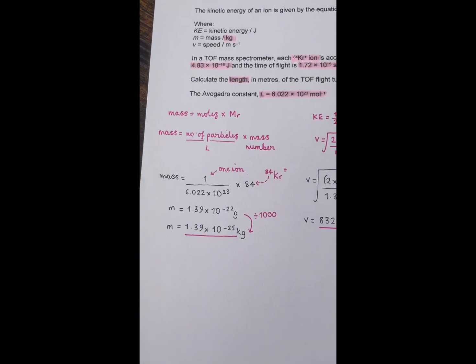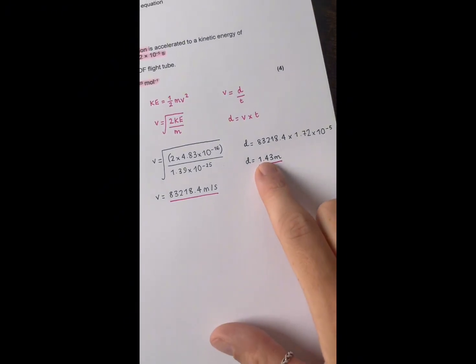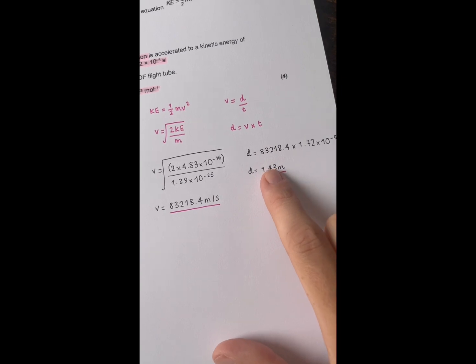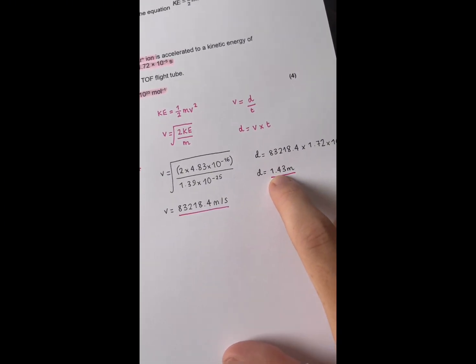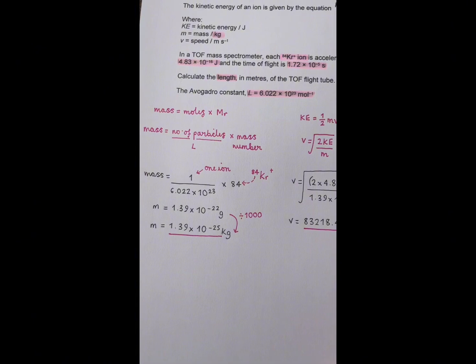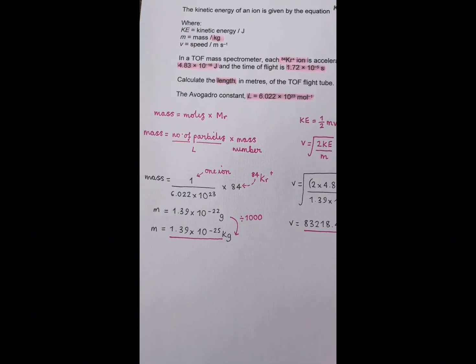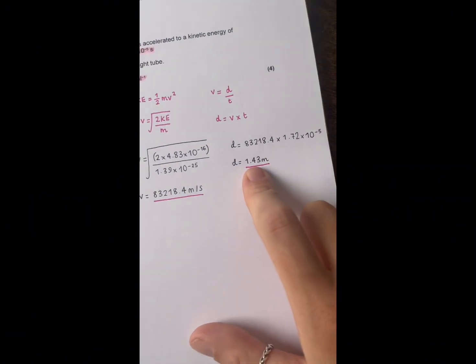As with any calculation, always show all of your working out, because for an examiner marking this, if I happen to do a calculator error and get the wrong distance, the wrong length of the flight tube here, I would hope you would agree that it would be really easy for the examiner to look back and see exactly what I've done here in this question. And the more of these you practice, the quicker you will become at doing this.